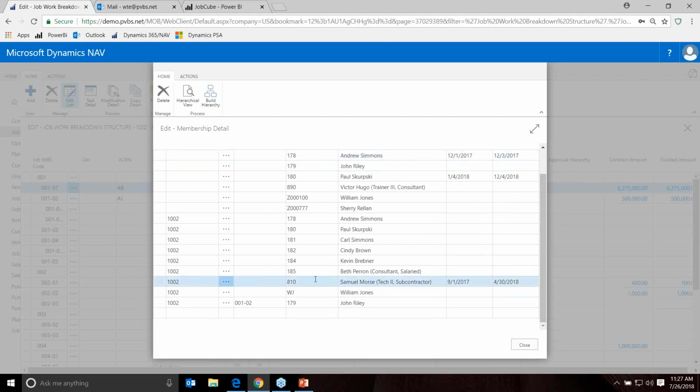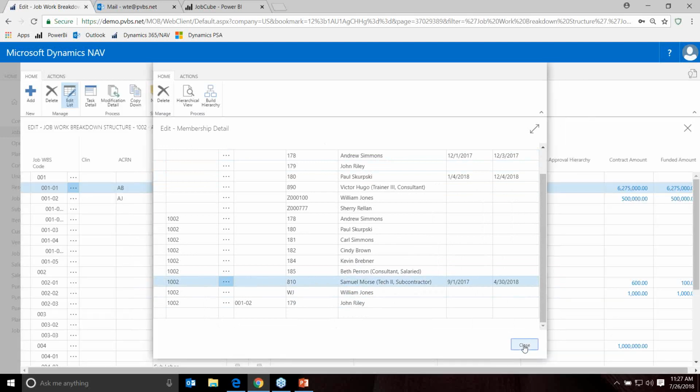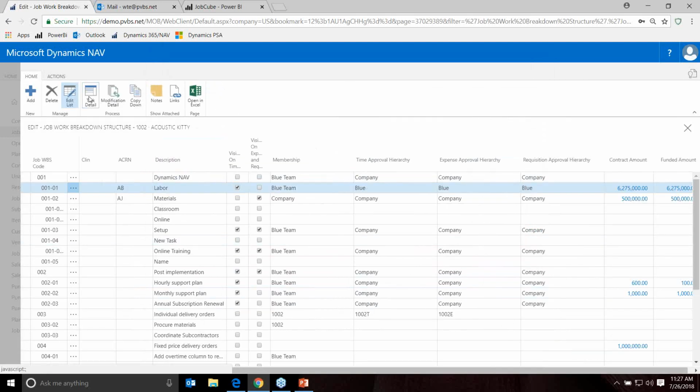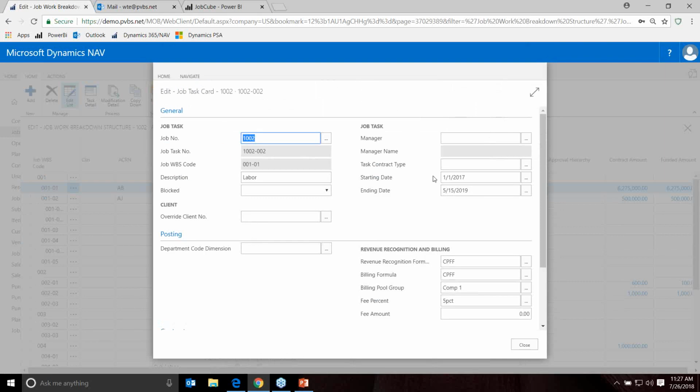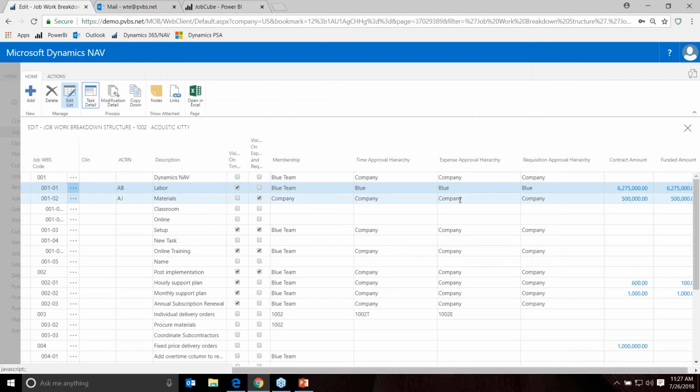So in this case, Samuel Morris, who I have highlighted, he only can see that charge code from September 1st through April 30th, so 2017 to 2018. Everybody else, if they don't have that filled in, they can see the task for whatever the period of performance of that task is. So you don't have to worry about adding people on and off when that date hits. The system will automatically do it for you.